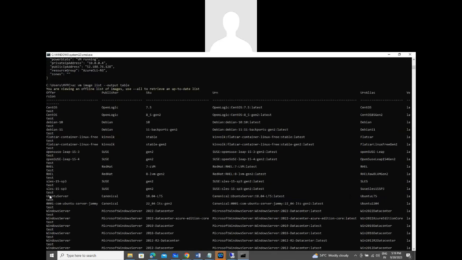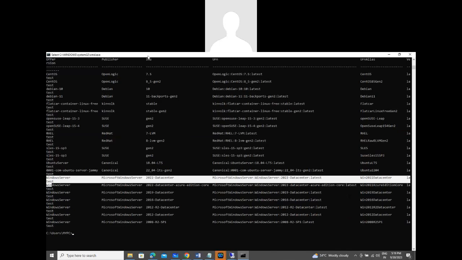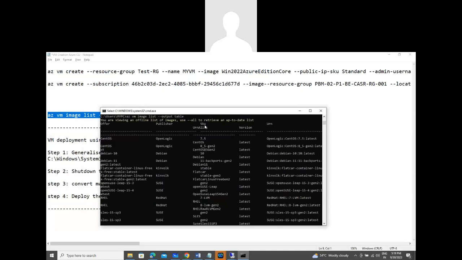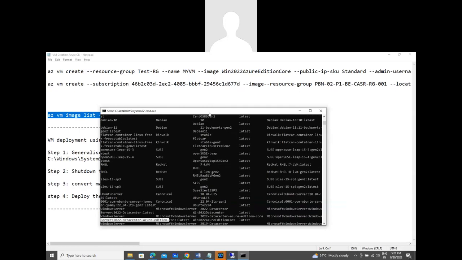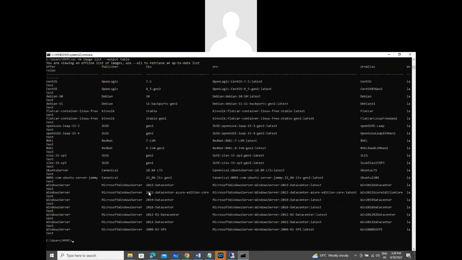You can see Windows Server, the latest Windows Server versions. You can see the SKU names. You have to refer to the SKU names here. These SKU names you actually use in the script.